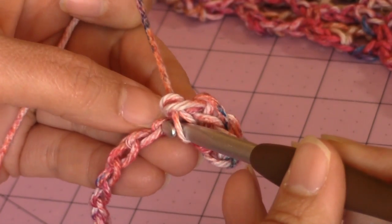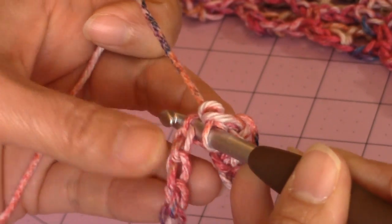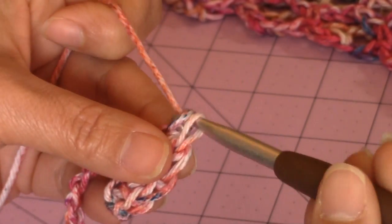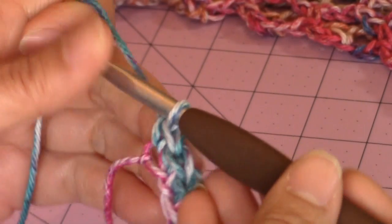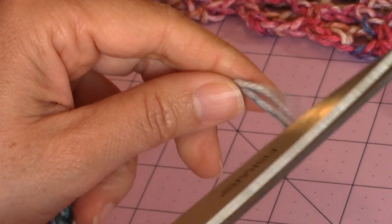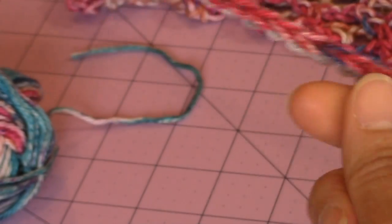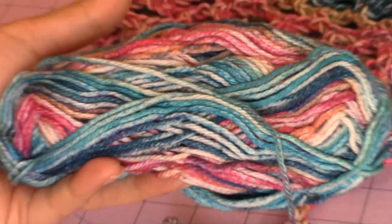Show you one more, and then I'll let you finish on your own. So you go into that back loop, bring up a loop, and then make a single crochet. So go ahead, finish making your tie, and then come back. Then when you reach the end, go ahead and just finish off, just yarn over, and pull enough yarn through just to bury into your work. And then you have a finished strap. And you still have plenty of yarn left over.